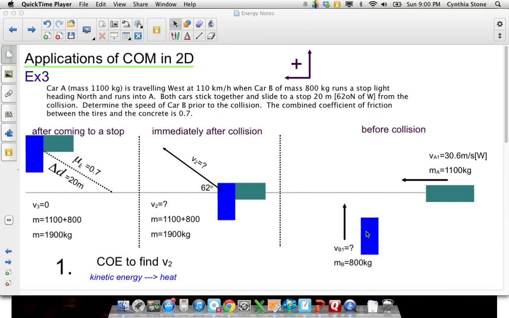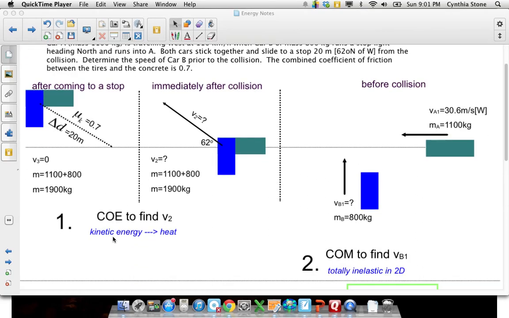We want to go back to the beginning and ask how fast this car was going. Well, we don't have enough information to find that out until we figure out how fast they're going immediately after the collision. So this is the conservation of energy piece, exactly like Miss Hillary's accidents. From a conservation of energy point of view, the kinetic energy they have right before the accident all turns to heat when the tires lock. Then I use conservation of momentum, knowing that velocity, to figure out this vehicle's velocity right before, and treat it as a 2D totally inelastic collision.